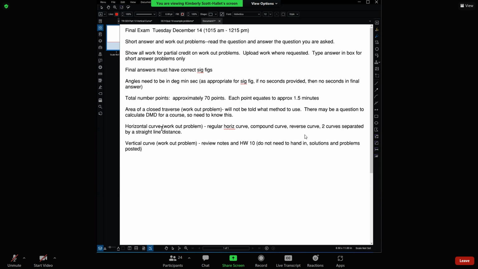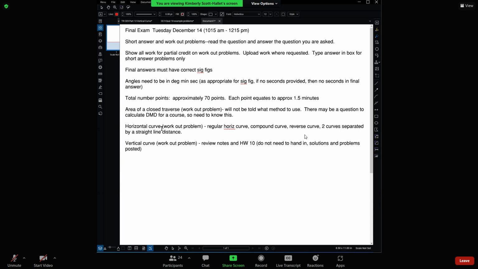So for the vertical curve, having taught this class for a lot of years and having not historically assigned this as problems that you have to hand in, sometimes we do, sometimes we don't. Typically in the fall, we don't because Thanksgiving just messes with everything at the end of the semester. Make sure you review your notes, and I've uploaded homework number 10. Homework number 10, you're not going to hand in. The homework and the solutions are posted. If I want to make sure I know how to do a vertical curve problem, I'm going to look at the problems on the first sheet, try to solve them, and compare to my solutions.